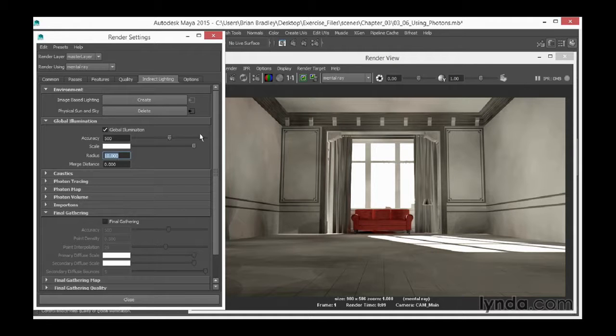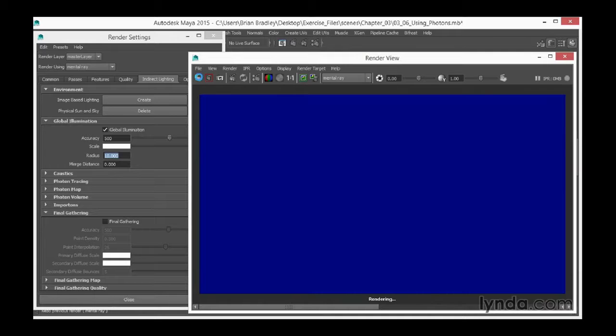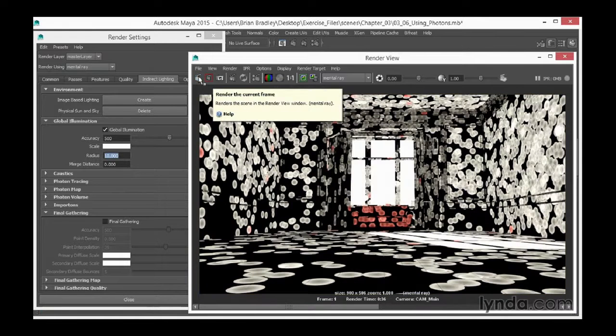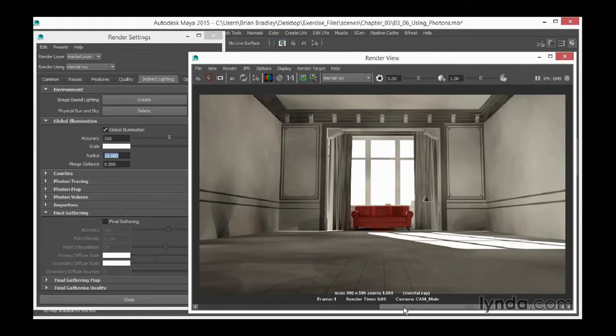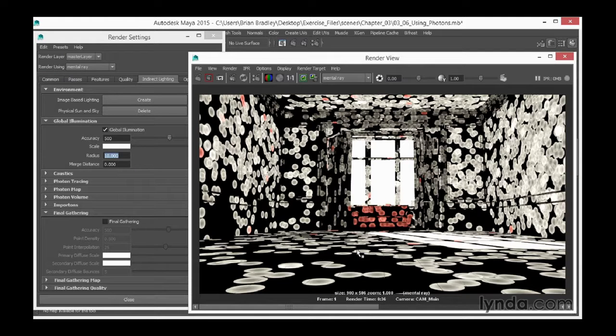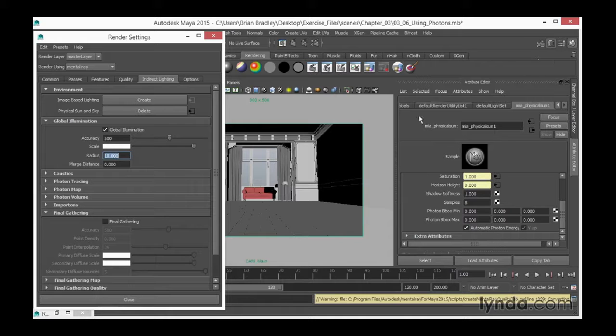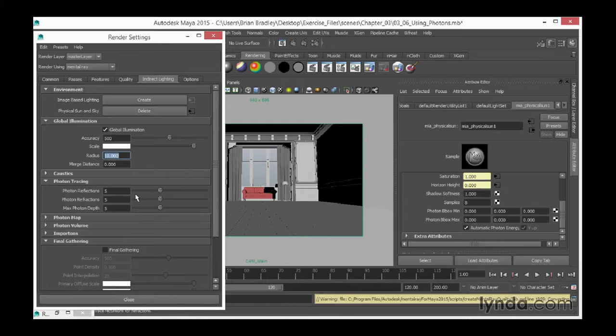With that set, we can save what we have in the render view window and take another render. What we now see in the rendered image are the sampling results of individual photons in the scene, which of course are no longer being automatically sized and blended together. Now whilst the size setting looks fairly decent here in terms of our photons being able to pick out scene detail, clearly the number of photons being generated is nowhere near enough to give us good coverage of our interior space. Before we go ahead and start to increase our photon count though, let's take a look for a moment or two at our photon tracing controls found in the rollout of the same name.